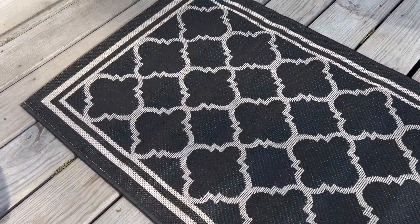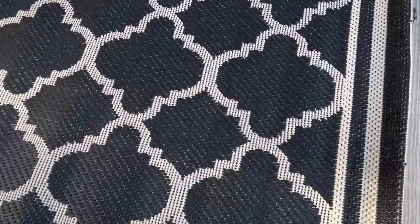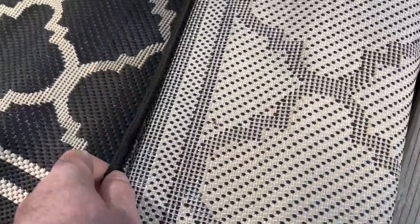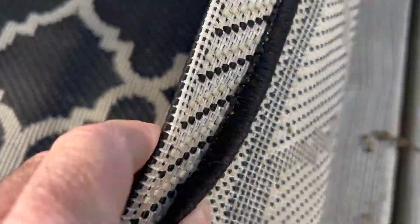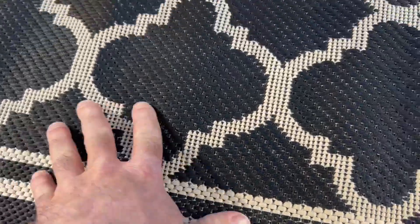Really cool patterning on this. Rolled out nice and flat — I did do a little back roll on it, but I think it's going to lay flat and look really good out here. It has a good texture to it. You can see what the back matting looks like, with a nice kind of folded over and double stitched edge here. Nice that I feel like I'm not going to have to worry about this fraying on the edges, and you get a nice wraparound stitching on the sides like this also.